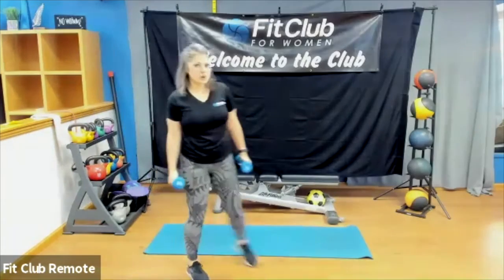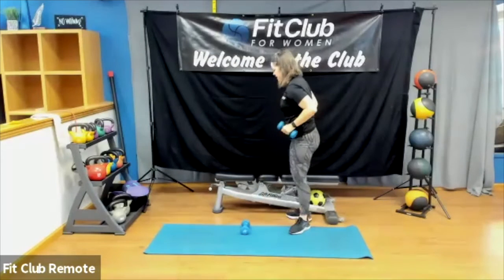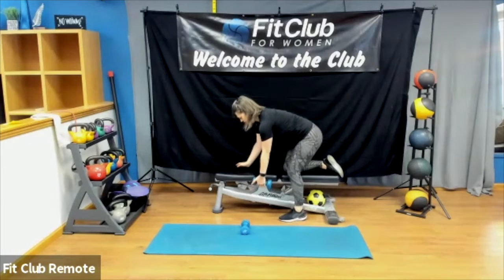If you don't have weights, don't worry. We're just going to need 1. So 1 weight in your left hand. We're going to kneel on the bench or chair. Begin set 1, as if we're going in for a row.